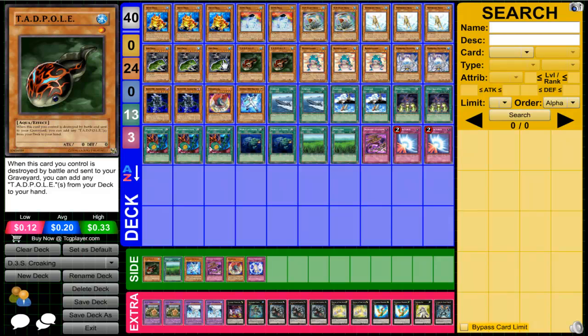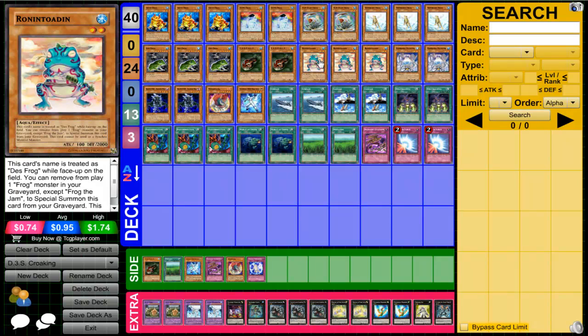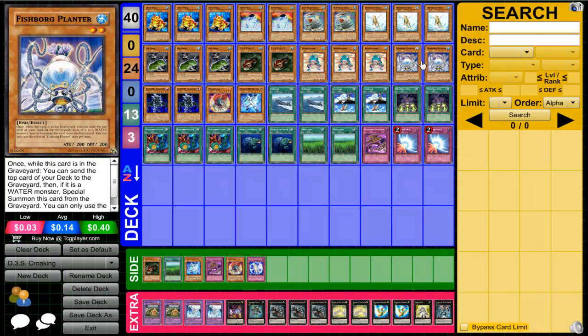Tadpole, so really it's there to help with Death frog, but also when it's battled and sent to the grave, you can add any tadpoles from deck to hand, which would be the other one. Ronin Toadin, it's not a frog, but it does help with frogs because you can remove from play a frog from the grave and then special summon it, which helps you very much with getting in rank 2 Xyzes.